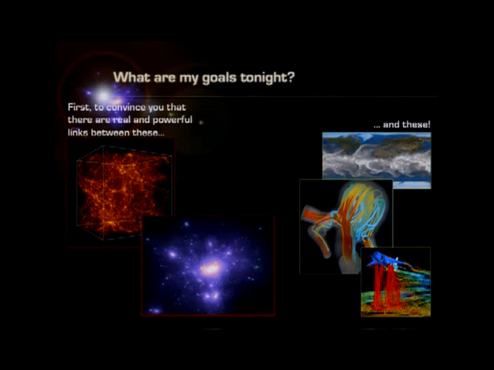I've zoomed in on just one particular little knot down in the center of that where there's something that, to first order, looks like our Milky Way Galaxy. There are certain computational tools that we use to make these sorts of things, whether it's a universe or an individual galaxy. And the tools that we use to build these universes and galaxies are not dissimilar to the tools that we use to model climate change, blood flow through artificial hearts, aerospace engineering, automotive engineering, oceanography, geoscience. There are real strong links between the two, and I'll try to draw those links out as I go through.